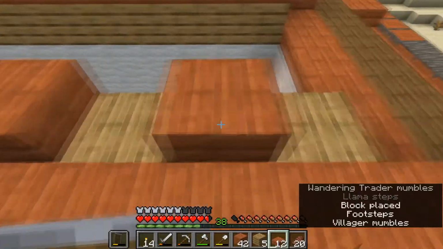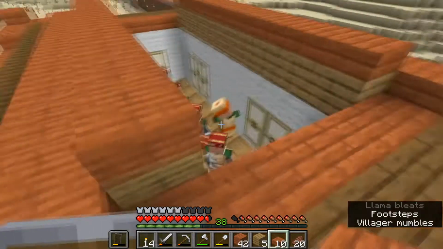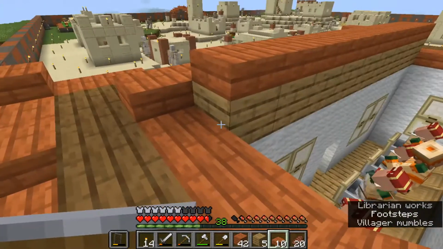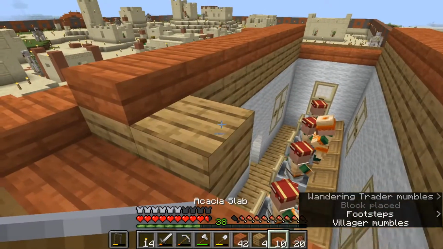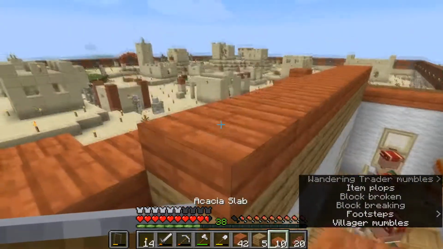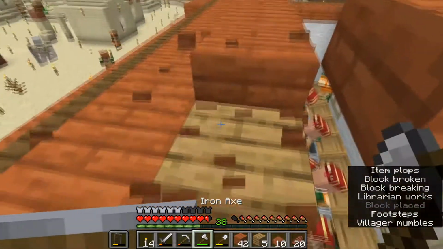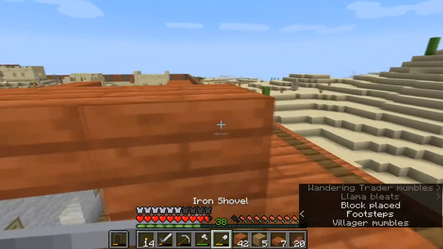2, 3, 4, 5, 6, 7, 8. Like so. And then we're going to go ahead and place... what's the best way for us to do this here? If we place just an oak plank like that, and then one... Actually, no. The best way for us to do this is to just straight up do this one, and then place that there, and break this one, and replace that slab like so, and do the same thing on this side.